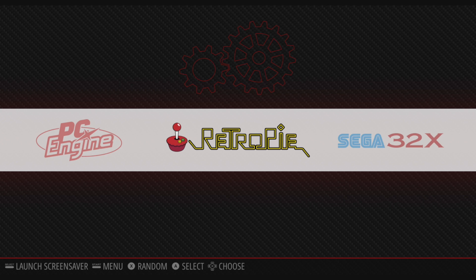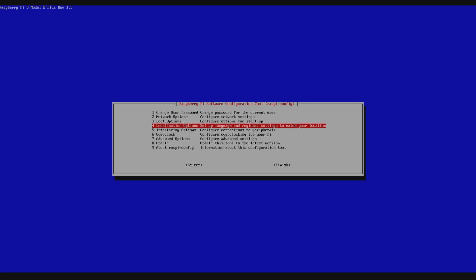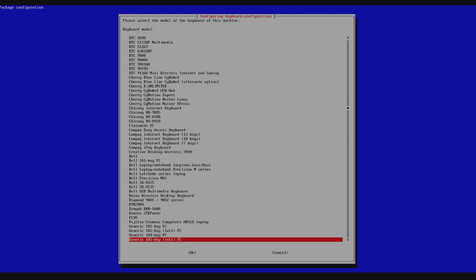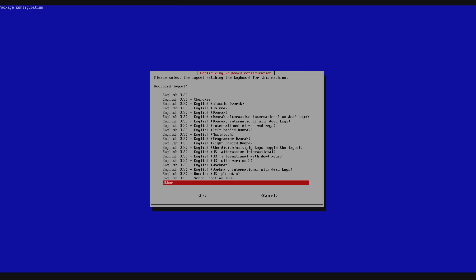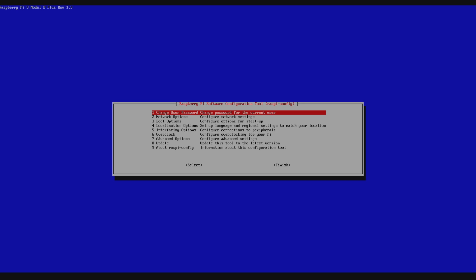To do this we're going to go to the RetroPie menu and scroll down to Raspi-config. This is going to open up the Raspi-config menu. From this menu scroll down to localization options. We can enter this menu by pressing enter if you're using a keyboard, or highlighting select with a controller. Next scroll down to keyboard layout. It's already preset to UK — we want to find United States, or whatever your country is. Choose generic 105 key. From this menu scroll down to the very bottom and choose other. Find English US — it's right below English UK. Click OK, and our keyboard layout has now changed.